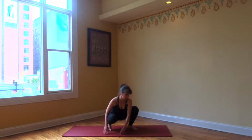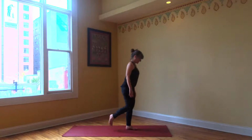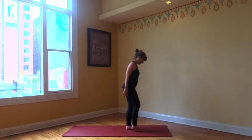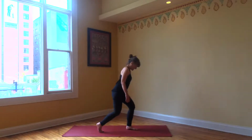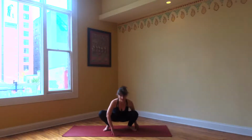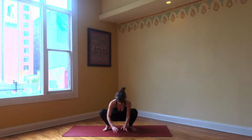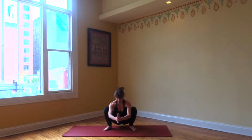Both knees go to the left, lifting up and stepping forward. Step back with the right, bend both knees, open the right knee. Okay, so that's the second stage where you can work. Okay. Last stage is the full squat.